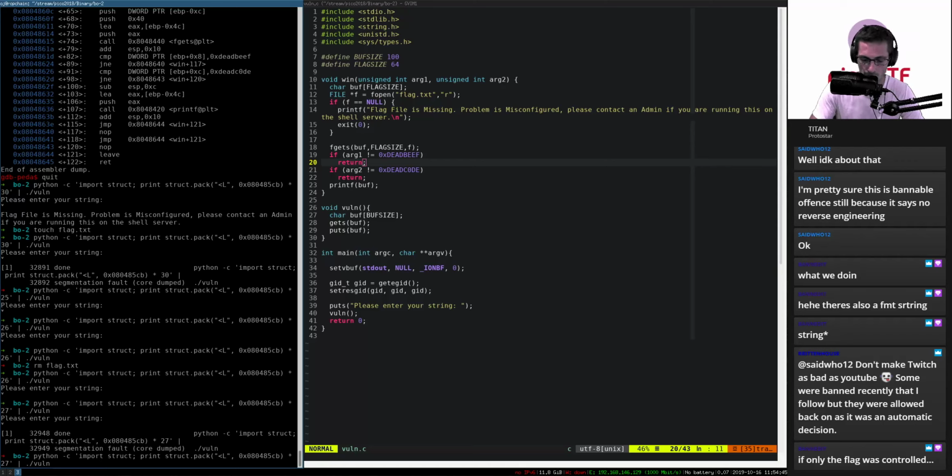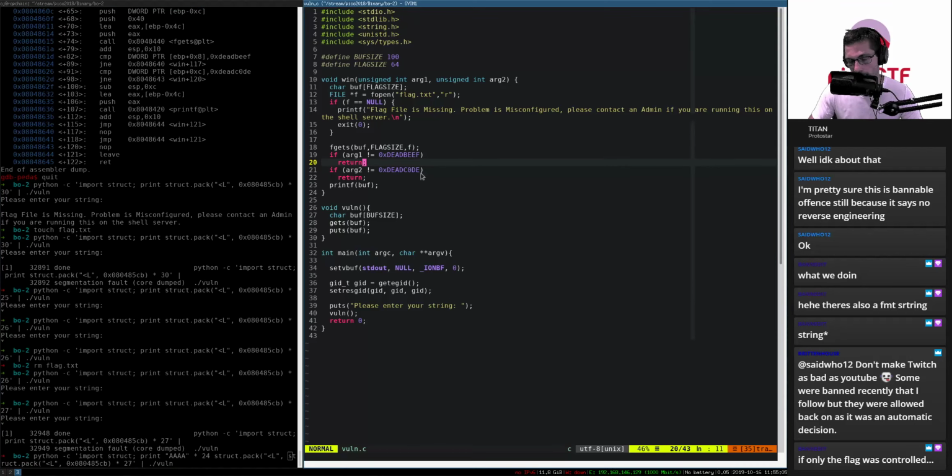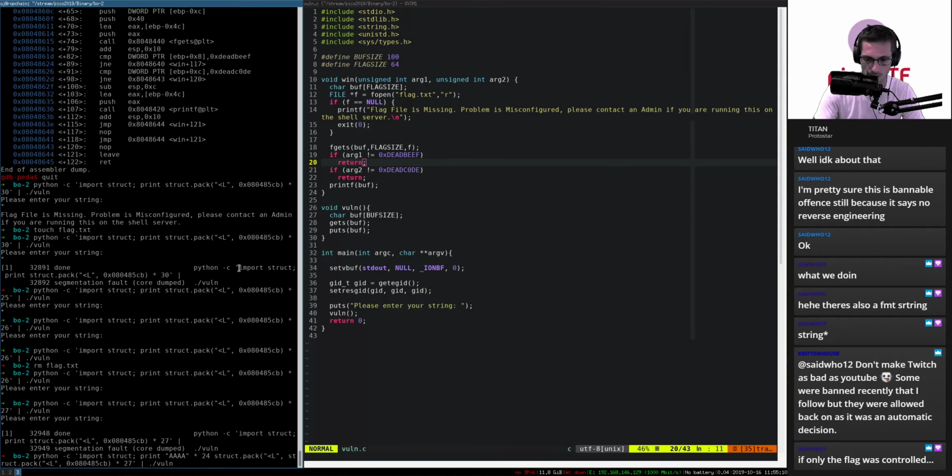So if we go a bunch of A's 24 times. Then we call struct.pack and we give it, which way around is it going to be? arg1 is higher on the stack, so we need to go dead beef first.